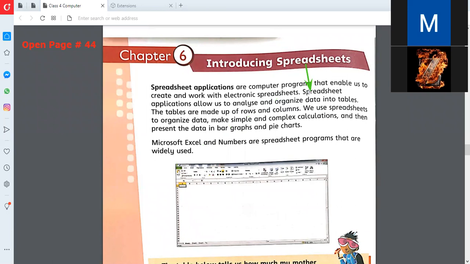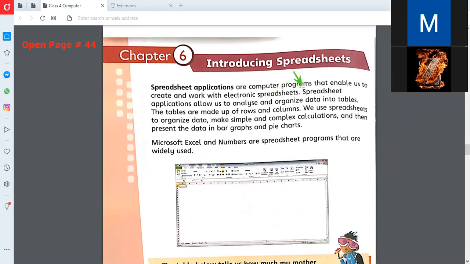Now, spreadsheet applications allow us to analyze and organize data into tables. As you see, this picture is shown on page number 44. In this picture, there are some rows and columns. I will also show you the software after this paragraph.